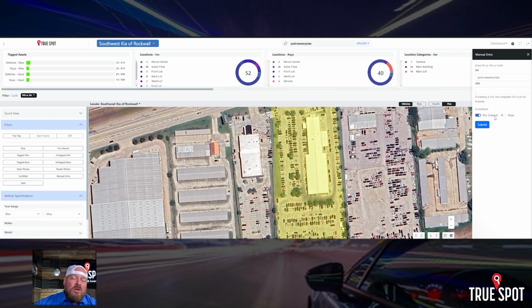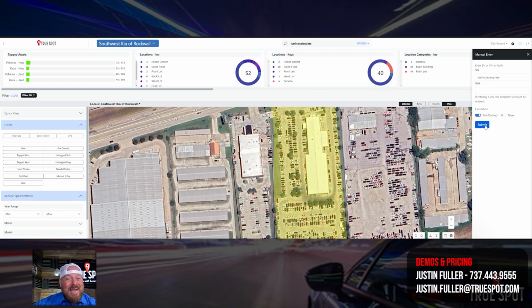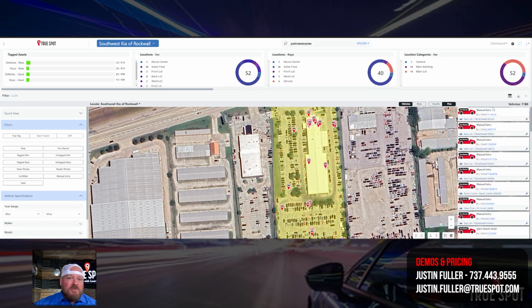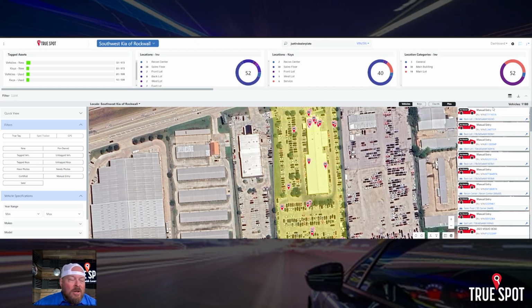And then I can select pre-owned, new, however you want to do that, up to you, and then hit submit. Once I've done that, I can then connect a tag to that entry. So this way, if it was my dealer plate and I drove 6 cars today and I left it on a car on the lot and I'm like, I don't know which one it is, I would be able to run a search and see exactly where my dealer plate is. Or I could see exactly where the jump box is if we think that we jumped a car and left it in the trunk of the car and took it for a test drive. You can track things other than keys and cars, so know that you can get creative with this tool.